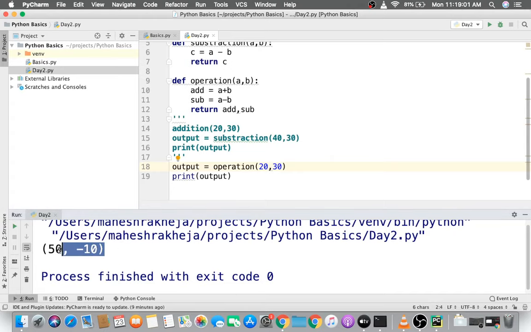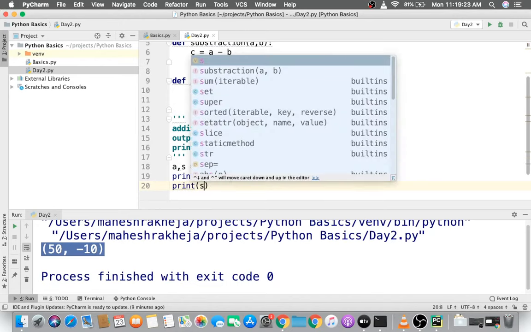Sir, I don't want to receive these two values like this as two values. I want to receive them as single values. In one variable there has to be one value, and in another variable there has to be another value. It's okay. So how can you do that? So I just say A, that is for addition, S for subtraction, and now your A is having the addition part and S is having the subtraction part.